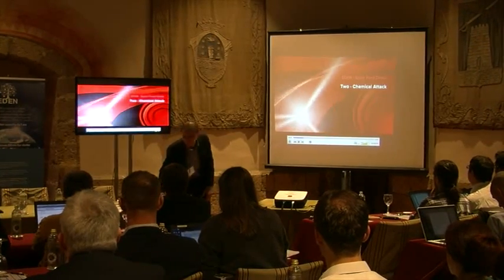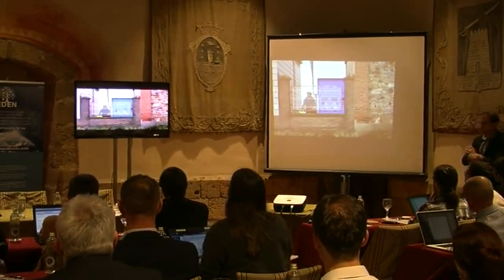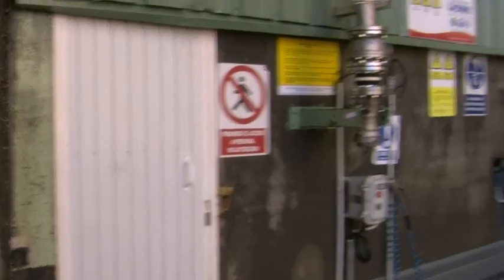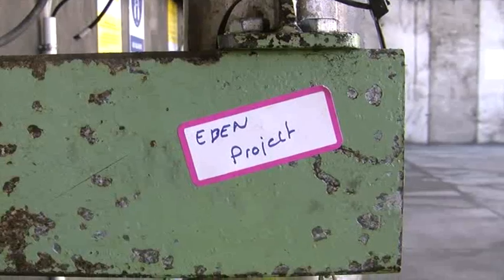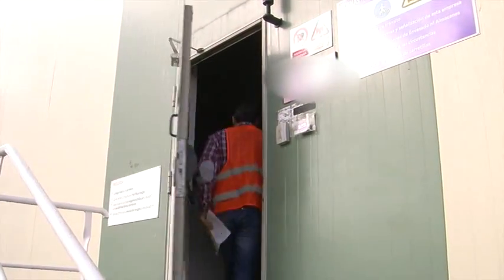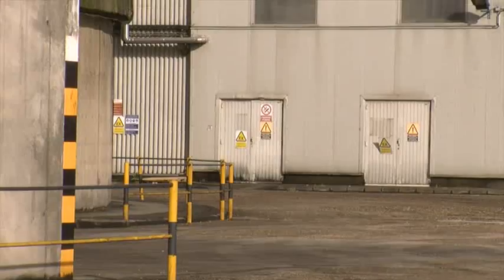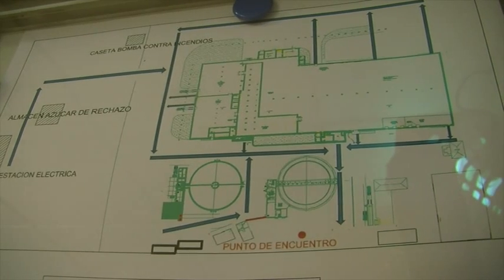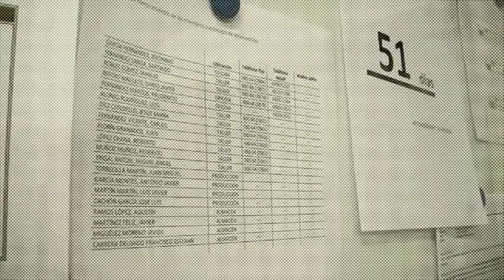A simulated news report described how intruders could get into a sugar factory and carry out a chemical attack. Terrorists released a video showing how they timed their attack while the guard was busy with a truck driver inside the security booth. One vulnerable area is where trucks unload sugar through vacuum pipes — a place where toxic chemicals could be introduced. Theories included terrorists watching truck drivers gaining access using an access card kept in an open box, doors that should have been locked being left open, and using a notice board map to identify serious areas to attack.